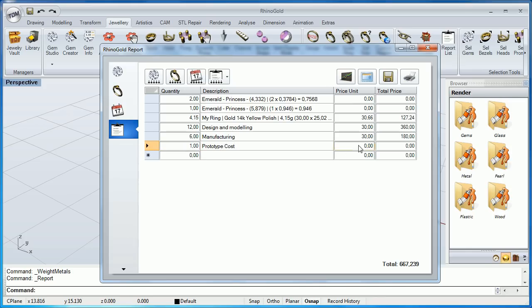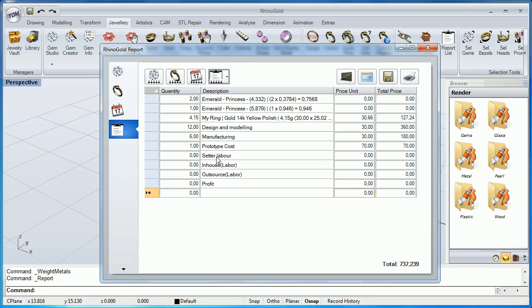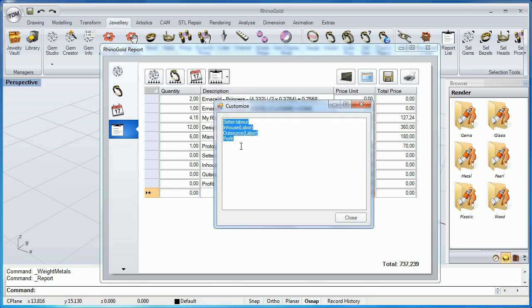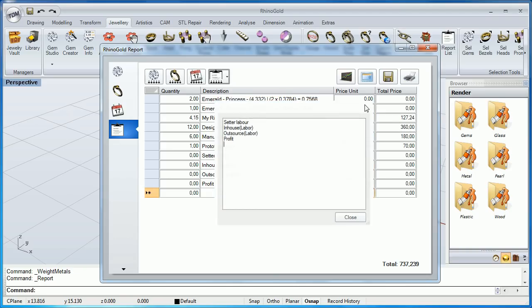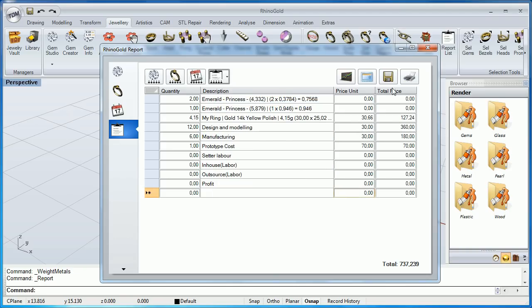It's completely free, for example, 70. And also we can add custom fields. For example, we can click here, we have some custom fields. We can adapt these fields here and add my own. Once we have that ready, we can save and export to Excel, for example, or we can print directly. And that's it. Here we have a full report with all our objects, the calendars and so on. Thank you.